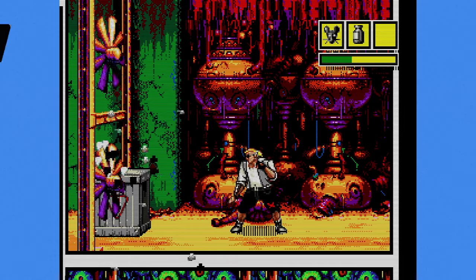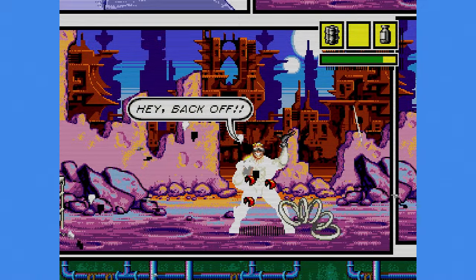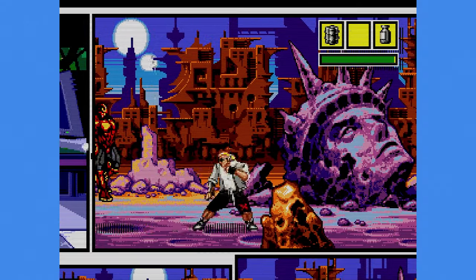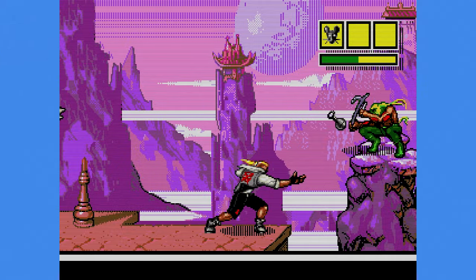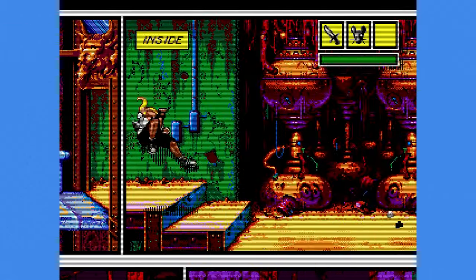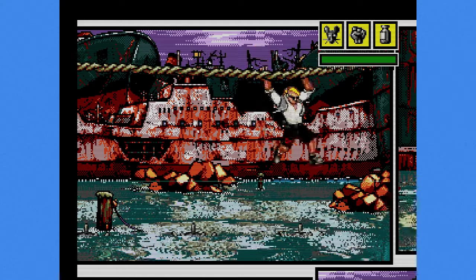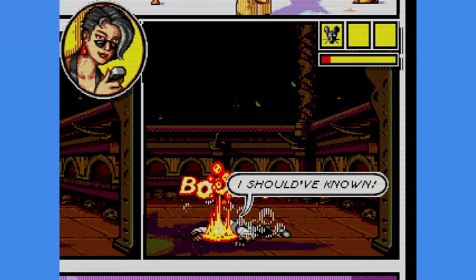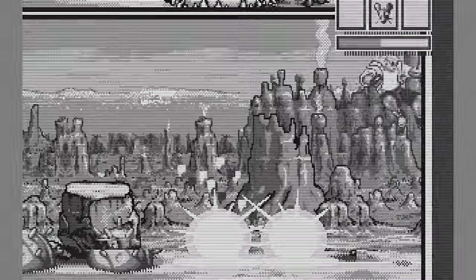Continuing with the items: there's Ice-T, which restores a bit of health; Superhero, which turns Sketch into a superhero momentarily, dealing a lot of damage to every enemy on screen; Knife, a long-range weapon you can throw to attack or flip switches at a distance; Grenade, which can be thrown in an arc and explodes when it hits an enemy or surface; Bomb, an explosive that blasts everything nearby and can blow up walls and roadblocks; and Surprise, a mystery item that can give you any power-up or blow you up. You lose all items when you die or finish an episode, so make sure to put them to good use — and be careful not to throw the explosive ones on yourself.